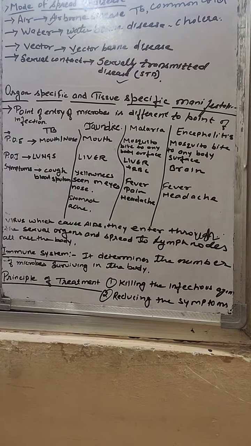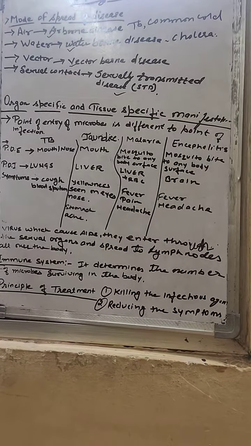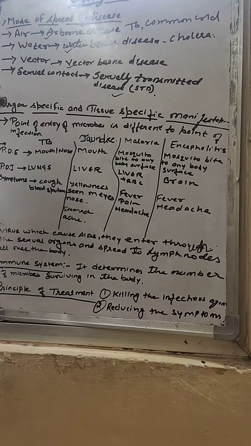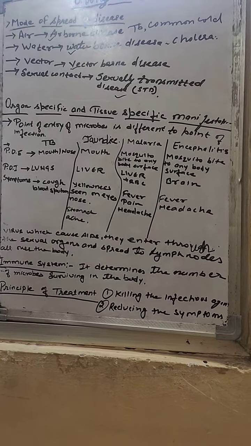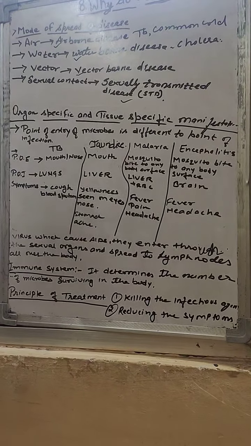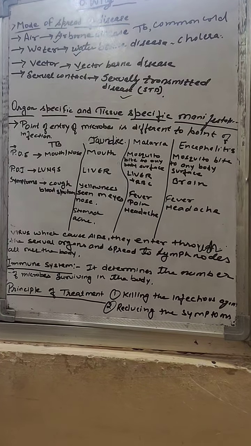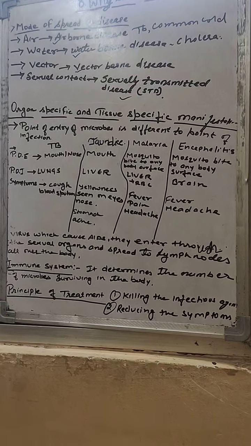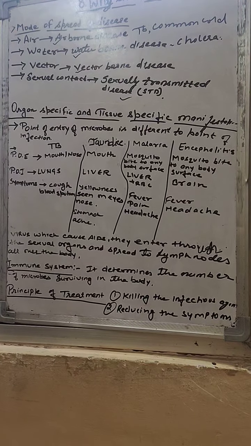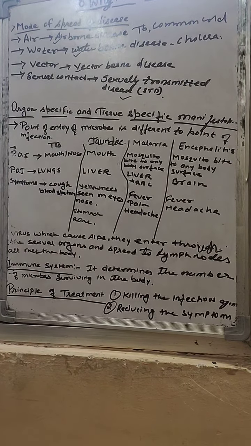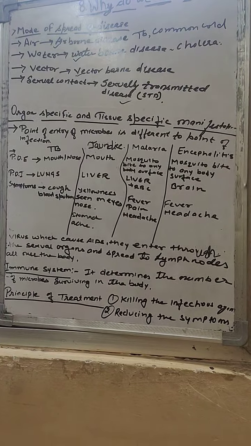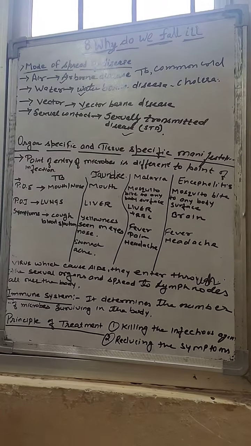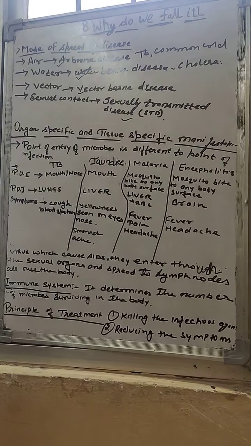The vector is an intermediate. From the animal, it will carry the infectious agent, and through the animal, it carries that infectious agent to the healthy person. So the vector is the intermediary between the animals who carry the infectious agent and the animals who deliver this infectious agent. The vector himself will not cause any disease, he is just an intermediate.